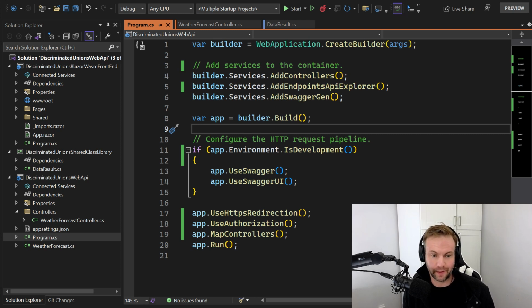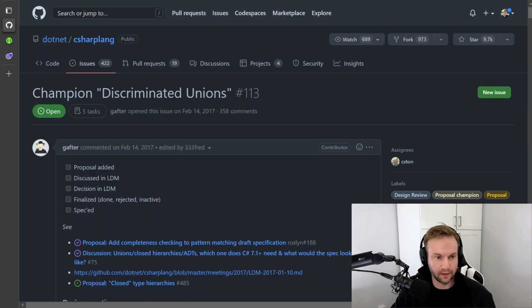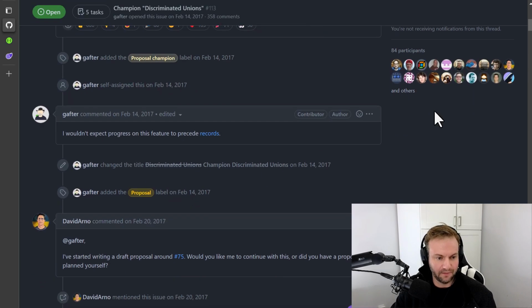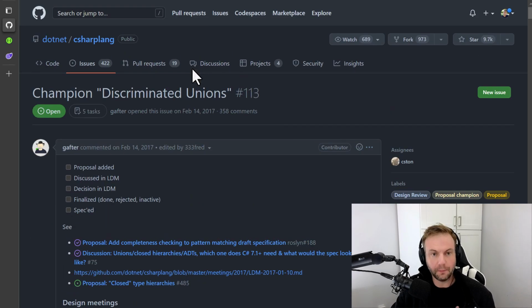What discriminated unions are essentially, correct me if I'm wrong in the comments here, is it could bring back one of many things, right? So it could be a date, it could be a time, it could be a string. So it's those three different things, or whatever you want. If that is correct, and that's my understanding to date, and all the reading that I've done on this stuff, I really can't see the function or the need of it for me personally.